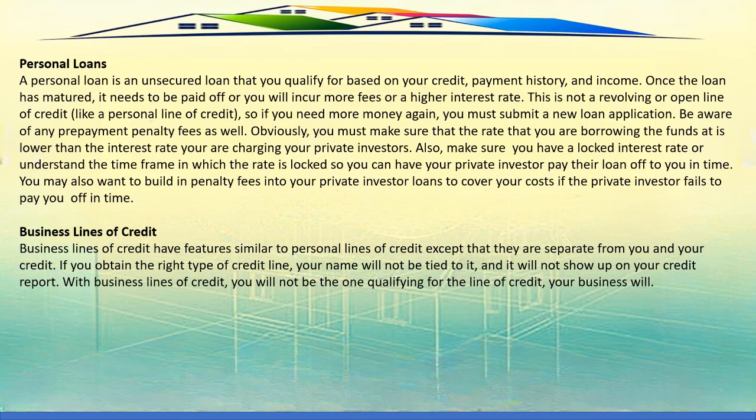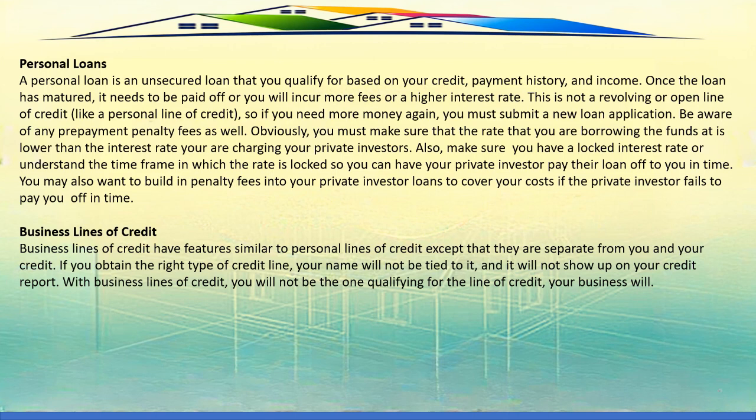Personal loans. A personal loan is an unsecured loan that you qualify for based on your credit, payment history, and income. Once the loan has matured, it needs to be paid off or you will incur more fees or a higher interest rate. This is not a revolving or open line of credit, like a personal line of credit, so if you need more money again, you must submit a new loan application. Be aware of any prepayment penalty fees as well.